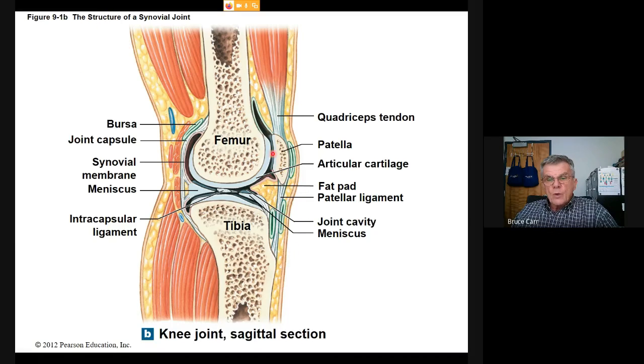So for that, we require a lot of padding of this circular condyle on the femur. It's sitting in two trenches on the top of the tibia. The fibula is not really involved in this knee joint. But you can also see other features of the joint that are important to understanding how it works.